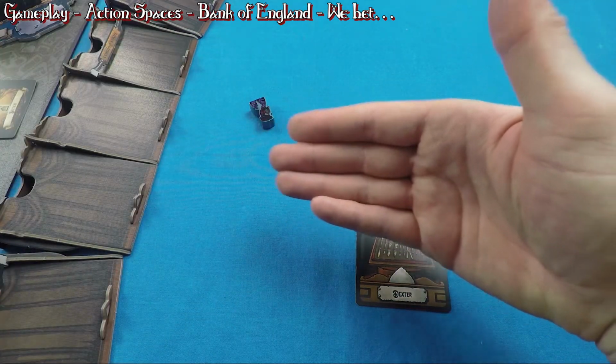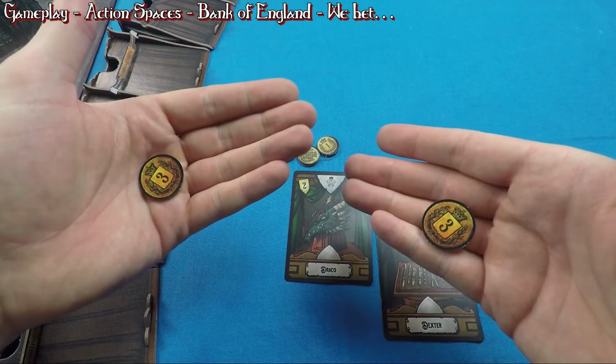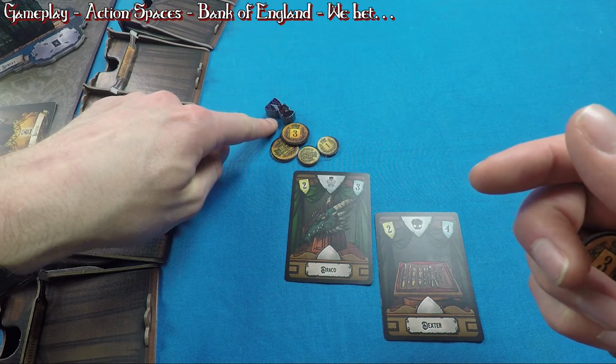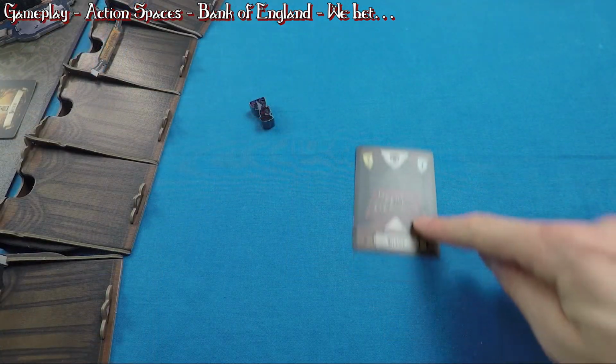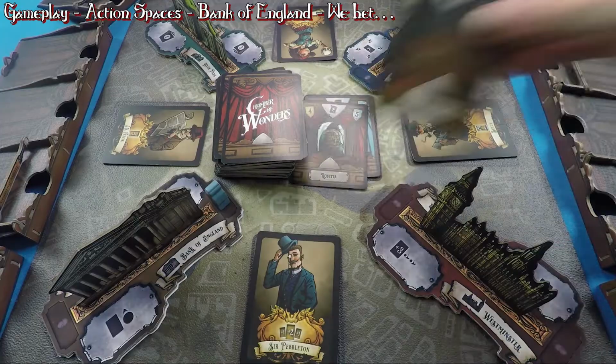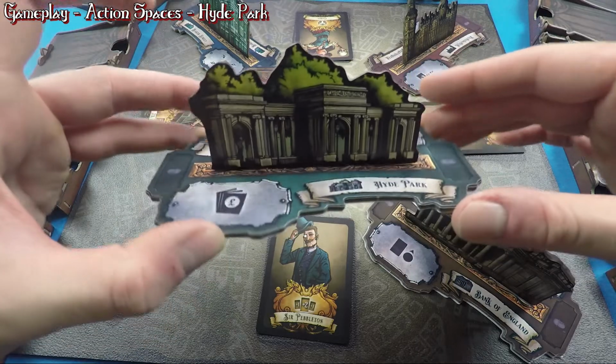It is allowed to bid £0. It is possible for there to be a tie that needs to be broken. In this case, the player whose turn it is will choose the winner. This process is repeated for each card, and if a card does not receive any offers, it's placed on the discard pile. The next area we're going to look at is Hyde Park.